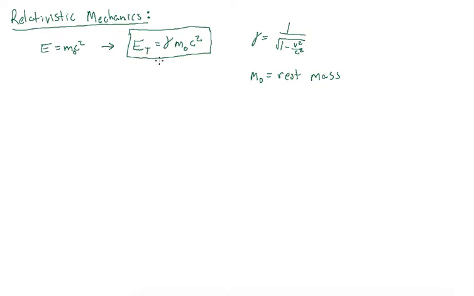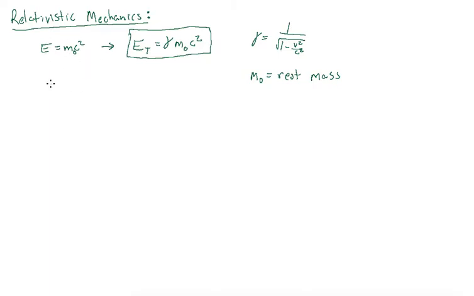We could take this idea and say that, well, this is E total. This is going to then include both energy while it's moving and energy while it's sitting still, because if it's sitting still, its energy doesn't go to 0, right? So if we think about this, that means that this total energy has a part that is kinetic due to motion and a part that would still be remaining if it came to rest.